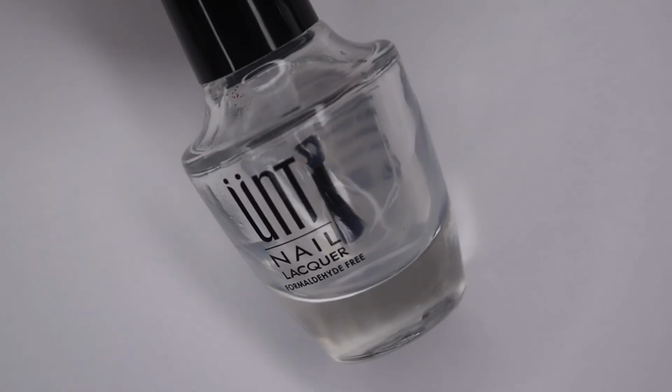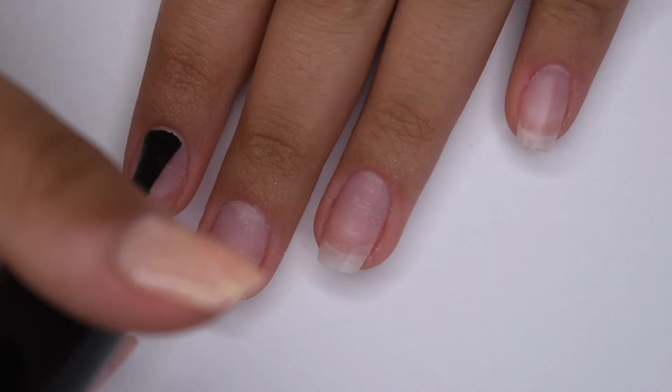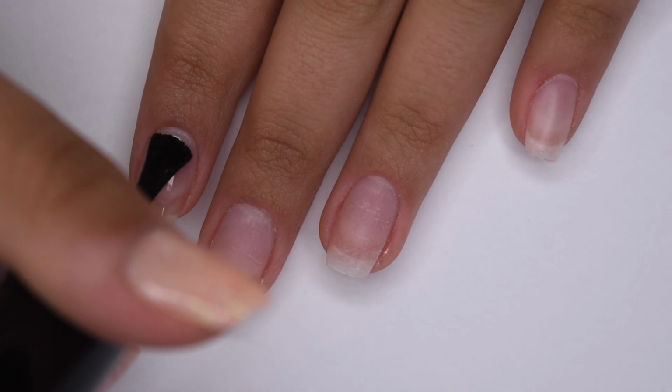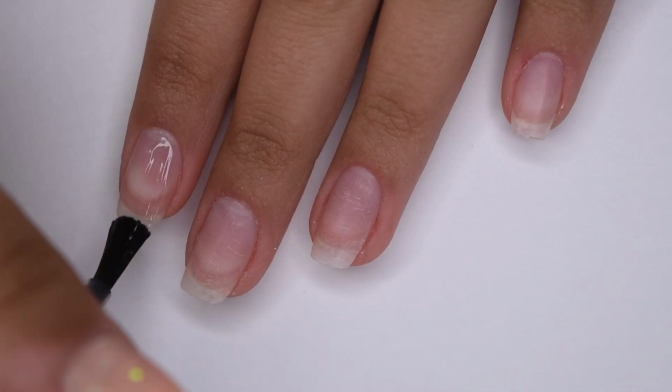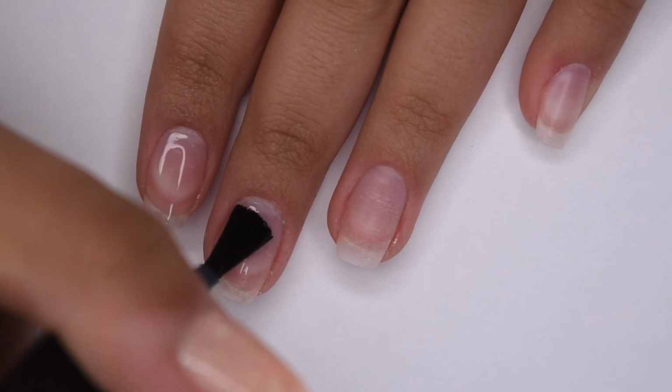Now I'm going to be applying a thin layer of Won't Peel Off base coat to all of my nails, and this is going to allow super easy pop-off removal of my dip powder manicure. And if you want your dip nails to last, you would skip this step and go right in with the dip powder over your natural nails.